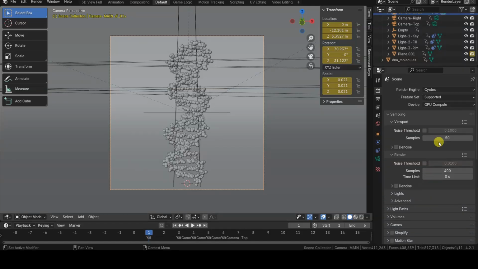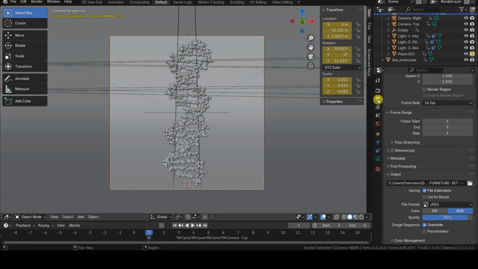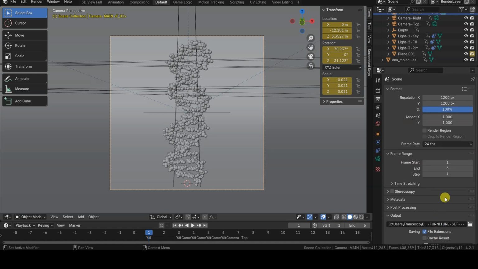The rendering will be executed with the resolution, output file format, compression, and all other settings exactly as specified in the blend file. Of course, some parameters will need to be replaced.